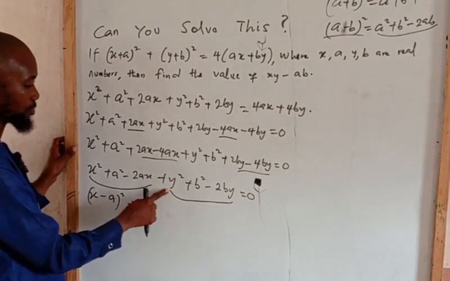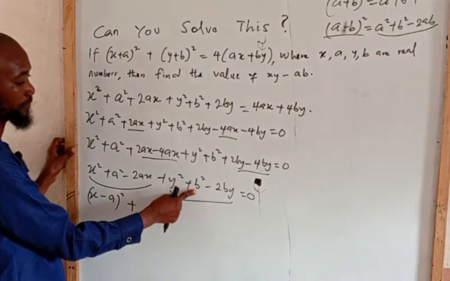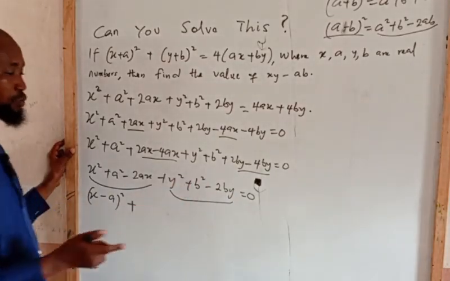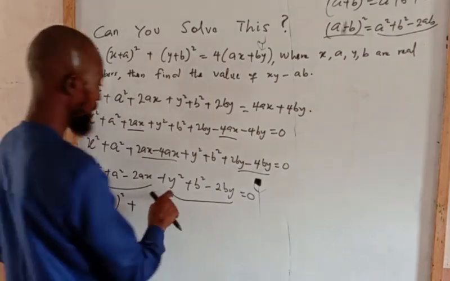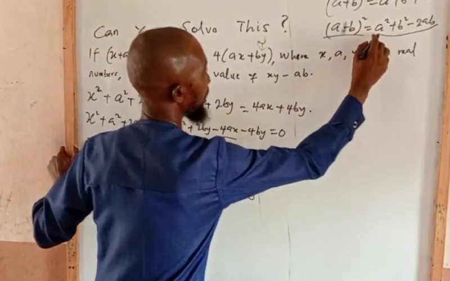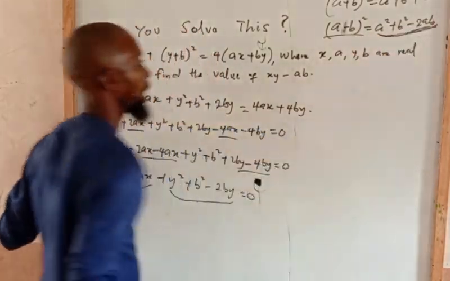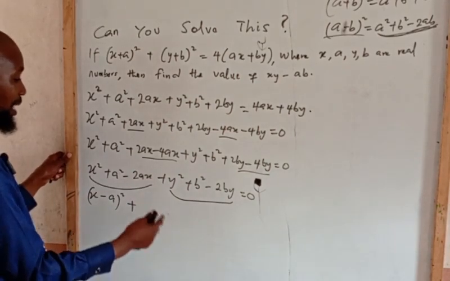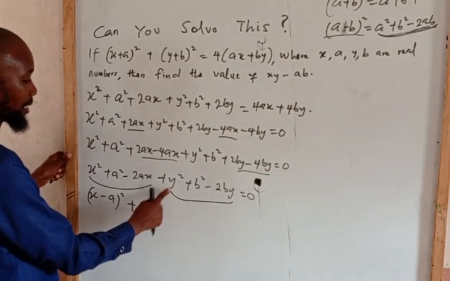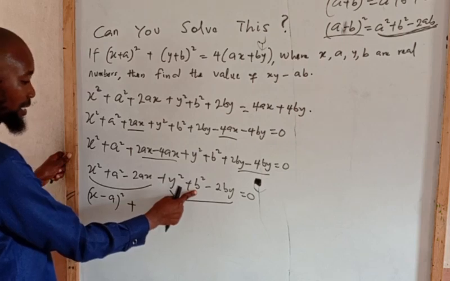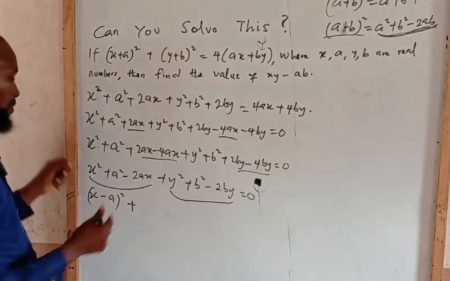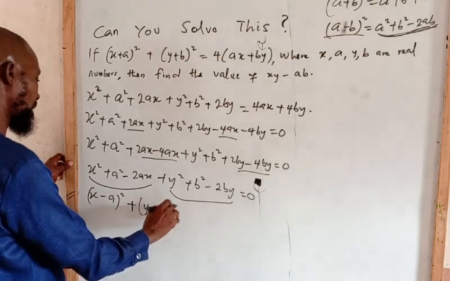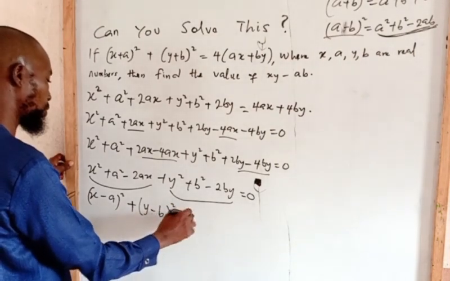We can see the square of the first one plus the square of the second one minus double the product of the first one and the second one. So that also shows that this expression observes the relationship which we have here. Since it follows that pattern, it simply means I can say the first letter minus the second letter, then I will square everything, which can be written as (y - b) raised to power 2 is equal to 0.